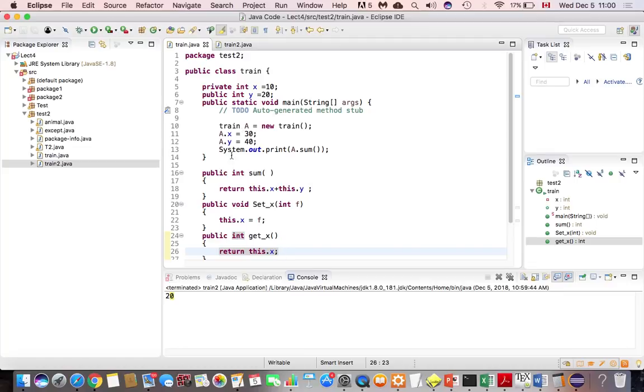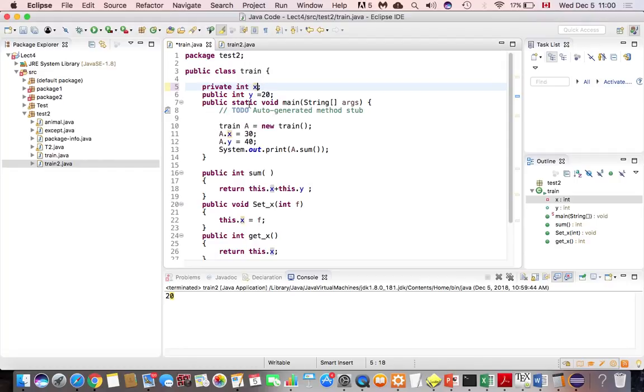Another thing to talk about in object-oriented programming, which is very important, is something called a constructor. Very important. Every single class has a constructor, which is a default. By default, any class has its constructor. You don't need to write it if you don't want to. If you don't write any constructor, the default constructor will initialize any numeric value that is not initialized to 0.